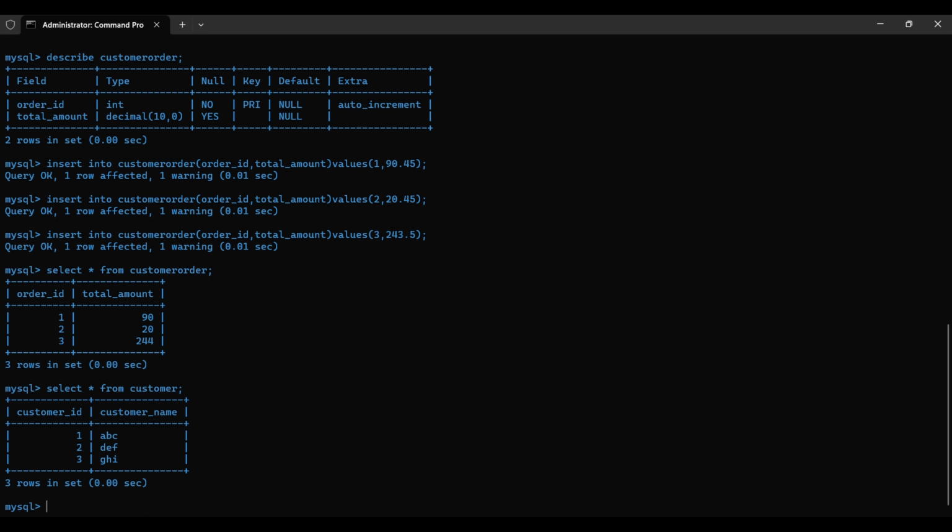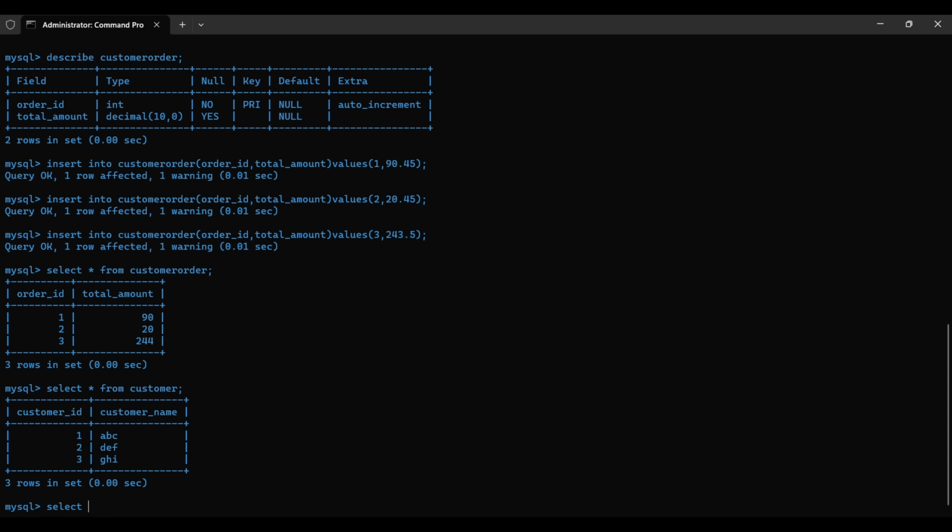So the next step is to do the operation. We are now going to do the EXISTS operation. Now you will get to know the work of this MySQL EXISTS operator. Let's do it: select, and then insert the column name.